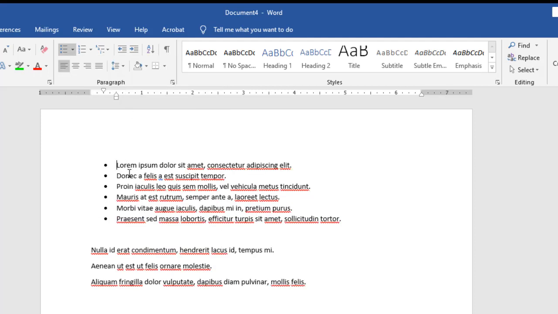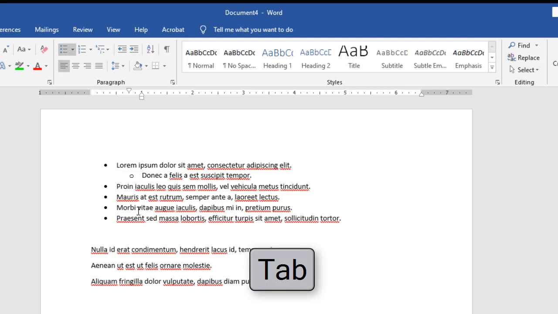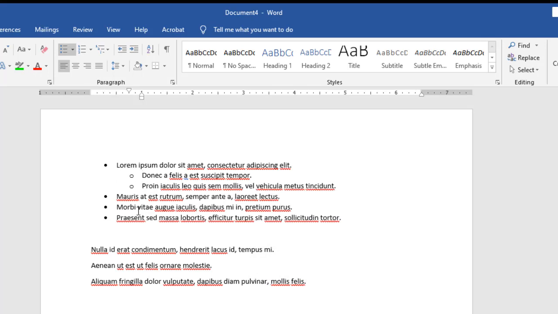So if I go back to my bullet list, for example, and maybe this needs to be a subtask within it, I use my tab key, and that specifies it as a sublist. If I go to the beginning of my line for my next item, I can hit tab again, and that's also a sublist. So this way, different bullet points, depending upon how they're nested, will appear differently. Very handy to use if I have multiple lists.